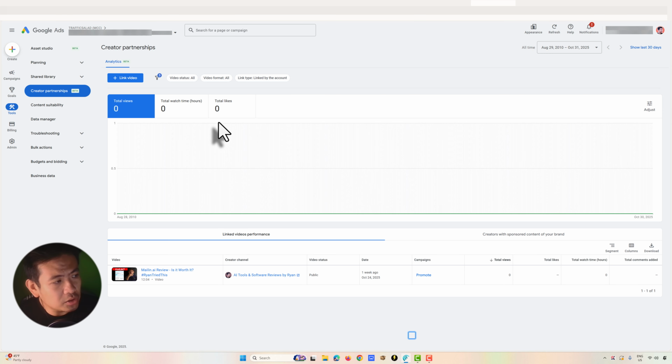The next one that I want to talk about is the creator partnership inside Google Ads. This allows you to, let's say you have a collaboration with a YouTube influencer and you want to promote their video in your channel, in your Google Ads account. Previously, you're not able to do that because, again, the video is on a different person's YouTube channel. You either need to download that video and upload it to your YouTube channel so that you can create the remarketing audience list. You can actually create, like, you want to see the stats.